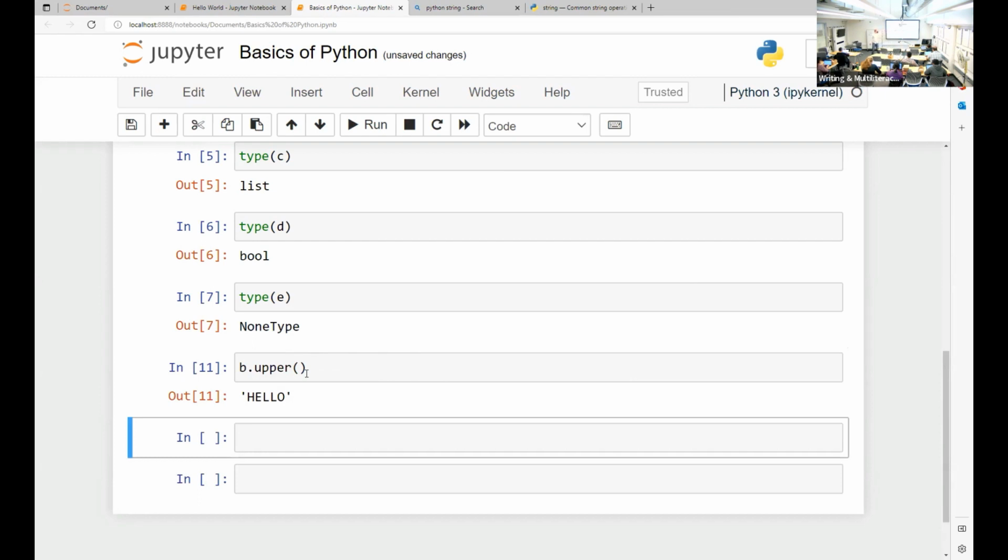So the data in B was hello. One of the methods was upper. When I call that method, I made all my data uppercase. The reason I'm talking a lot about this particular thing, even though we have limited time, is that understanding that every object that you write in Python has both data and methods will go a long way towards understanding a lot of the stuff that you're going to do with data science.